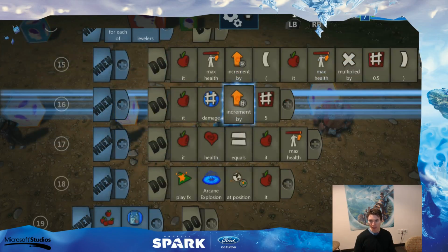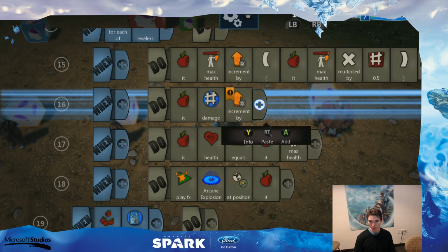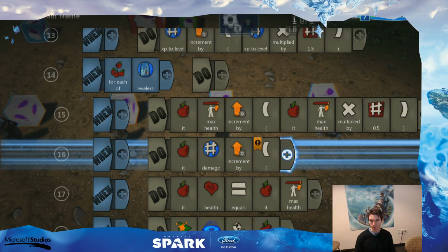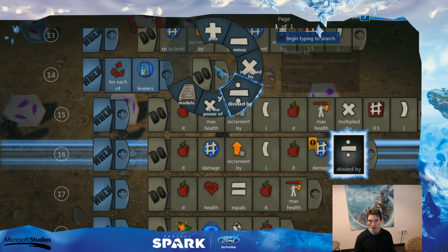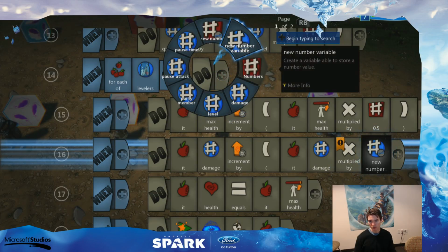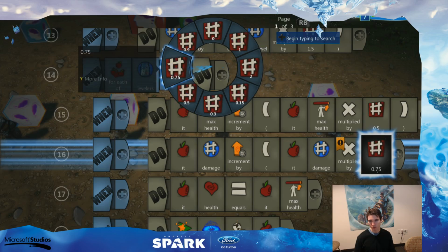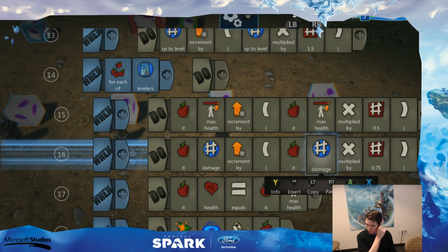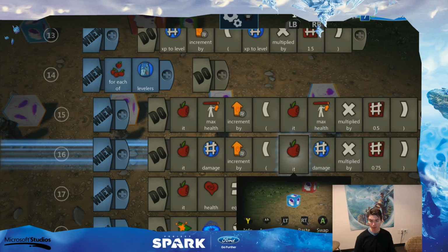Now I can also make it so their damage increases by its own damage. So again, it's a way to do it exponentially. So its damage increases by its damage multiplied by, let's do 0.75. So if someone has a damage of 100, then that means their damage is going to increase by 75.